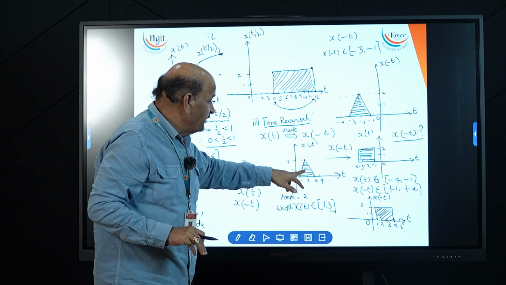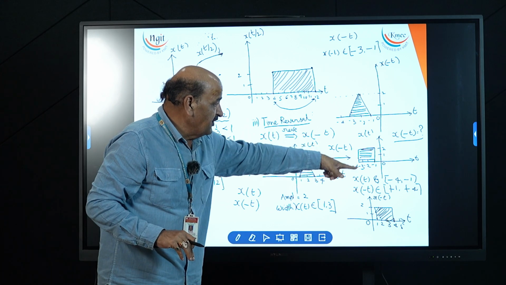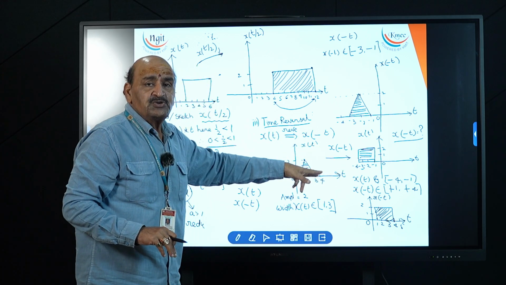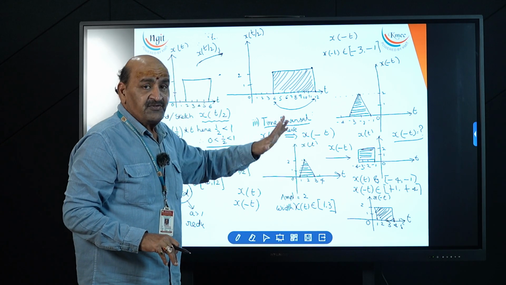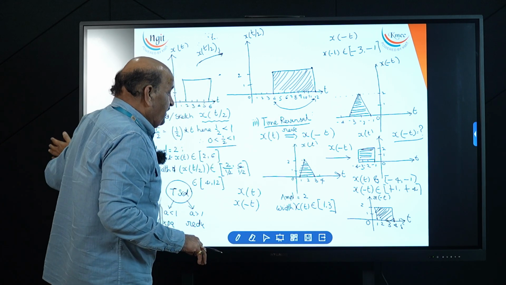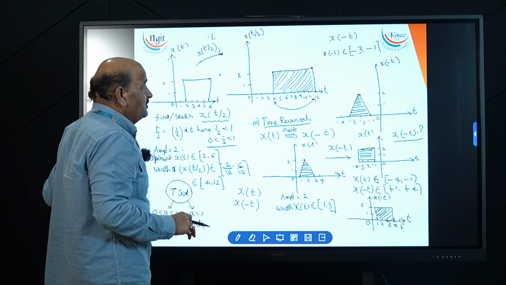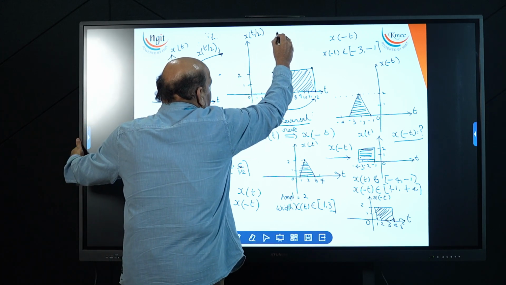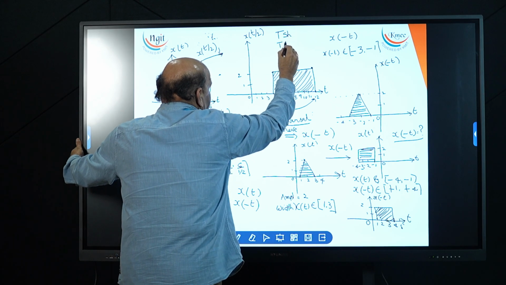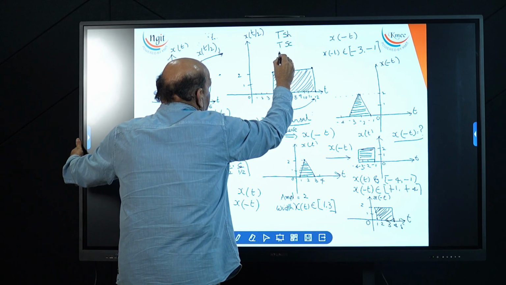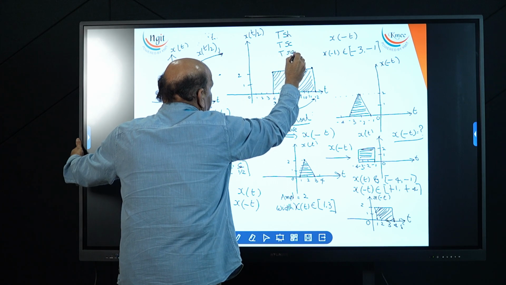In the first case, we used a triangular signal. In the second case, we used a rectangular signal. These two different cases are for the students' understanding purpose. These two are important. So now we have concluded 3 important cases. The first one is called time shifting. The second concept, time scaling. The third one is called time reversal.